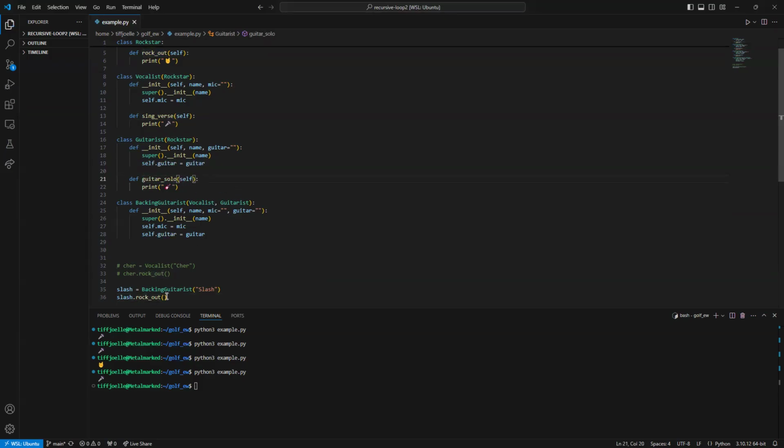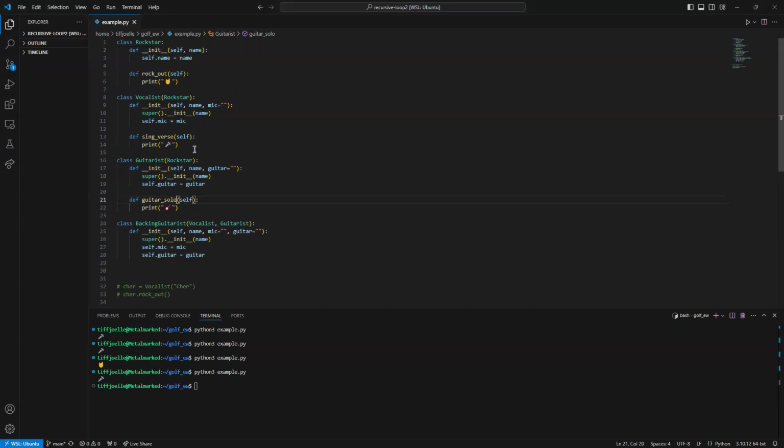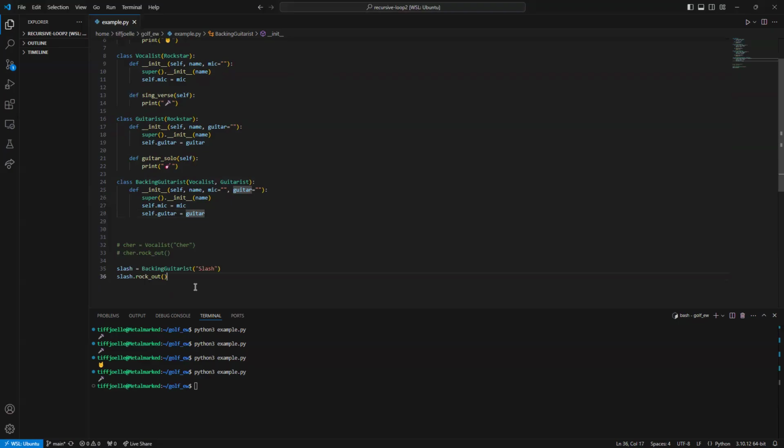So now we have much better control about which method we're calling here. And we can still call rock out. Should give us the hand then, the rock hand, because that is the only rock out we have within these. So sometimes it's good to overwrite a method, but other times if you want that flexibility to be able to use both within your subclass, then just finding different names, naming everything uniquely will go a long way. Let's do this. Rock out gives us the hand.